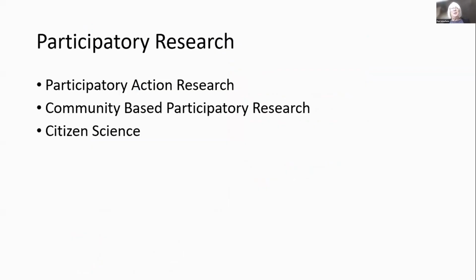So there's various forms that participatory research can take. You can engage with communities or groups of older adults, and you can reach out to diverse groups of older adults, so different demographics, and you can bring them together in this different approach, so action research approach or community-based research or citizen science, where the population actually engage with collecting the data. So there's various forms. The other form of participatory is what we call emancipatory, which is even a step further, where the older adults themselves do all of the data collection. I keep referring to older adults, sorry, that's my field, but this can apply to any adults or any population.